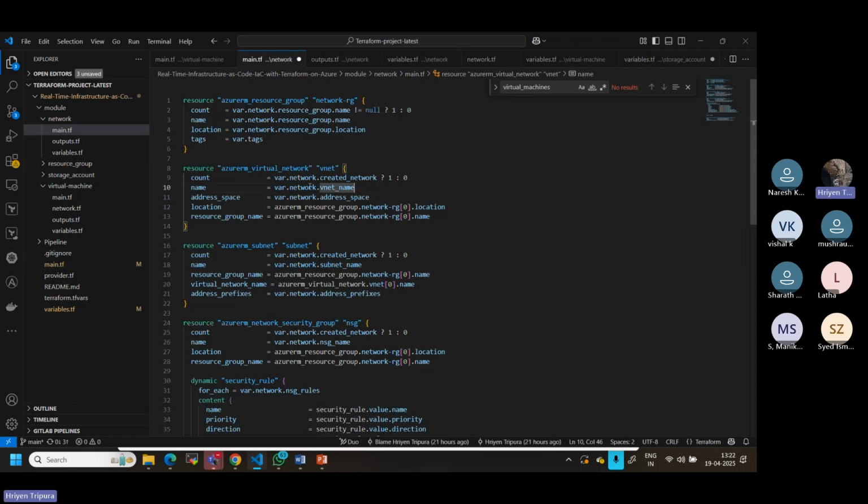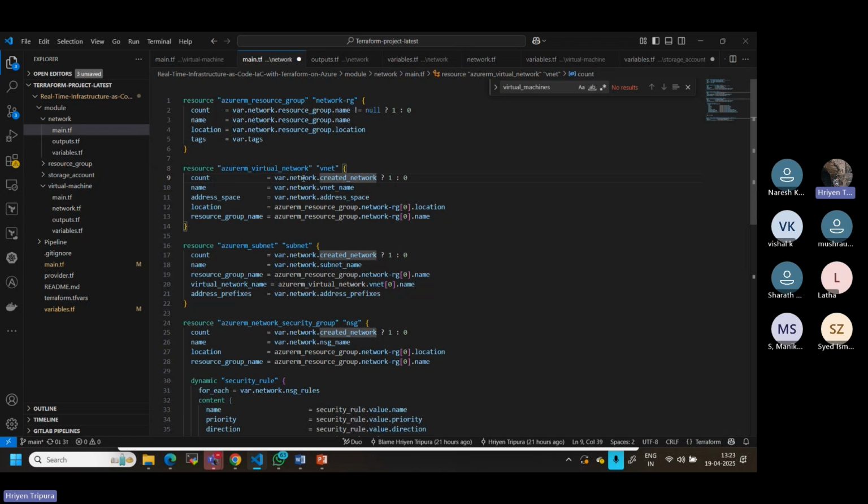In a similar way, I have given another example, the subnet. Why am I using it here? There are multiple details. Let's say the vnet needs to be created. Sometimes you might be thinking, why do I want this defined too? I want everything covered, as in real-time challenges.